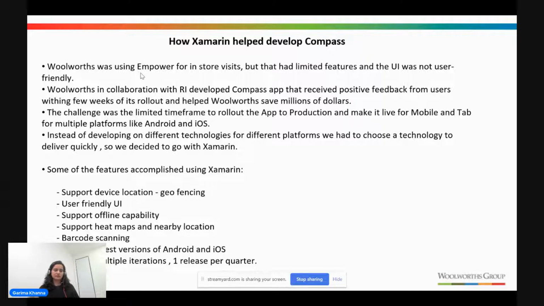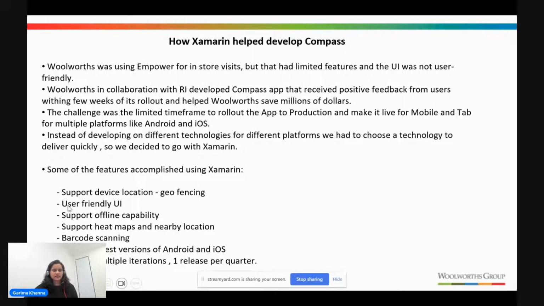But by using Compass, and we are providing geofencing, we are providing the device location, Woolies can actually see the store coordinates, and they can pinpoint whether the rep has gone to the store or not, and then pay the money to the rep accordingly. So this is a very useful feature for Woolies, so that they know that the rep is not messing up. They are not lying that they have fixed the problem while they're just sitting at home. So this feature is again used by another project called Cartology, which I'm going to cover later.